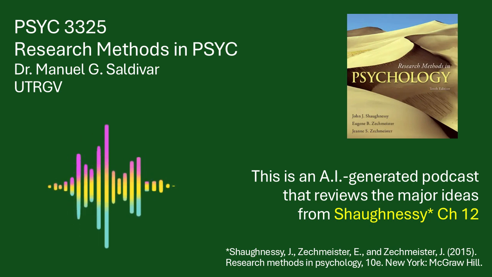Always. So before we wrap up, let's go back to those criticisms of null hypothesis significance testing. The chapter mentioned that the null hypothesis of no difference is probably almost always false in the real world. Right. So if there are always these tiny differences, does that make significance testing kind of misleading? That's a great question, and it's something that researchers have been debating for a long time. It's true that finding absolutely no difference is pretty rare, especially in complex situations.